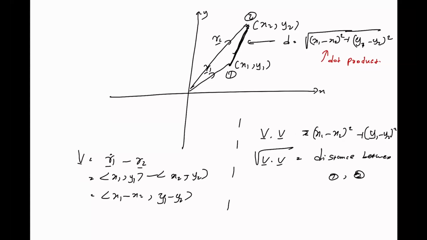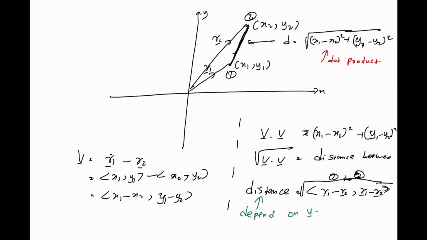It means if you have two position vectors, you can define the distance using the inner product something like this. If you have two points which have position vectors R1 and R2, you can define the distance as the square root of the inner product of the difference between those position vectors with itself. So the key thing is the distance measure depends on your inner product.